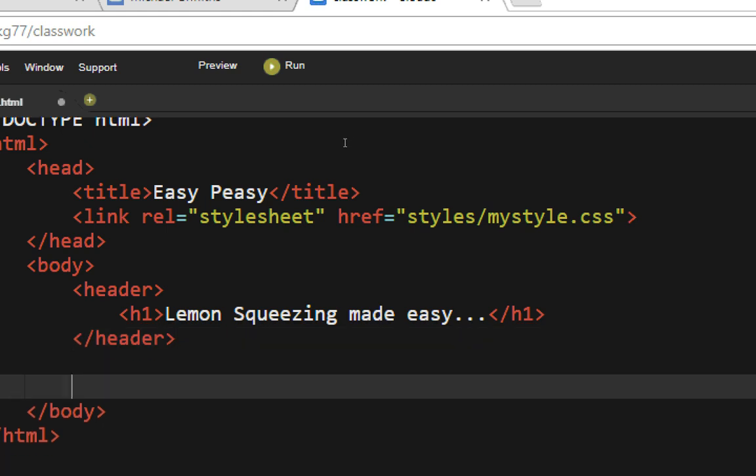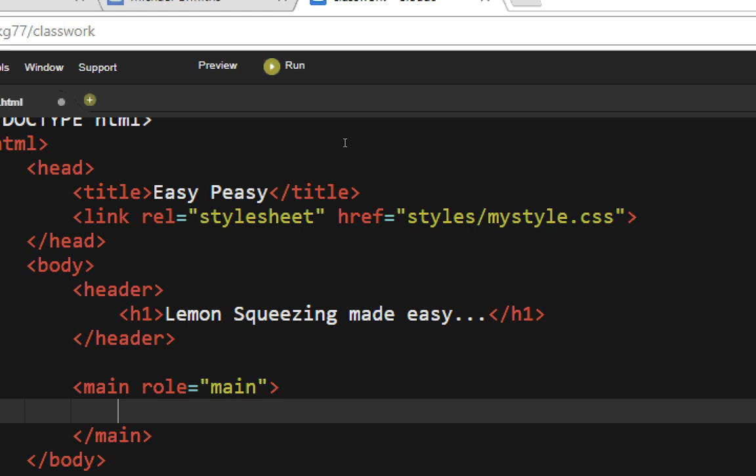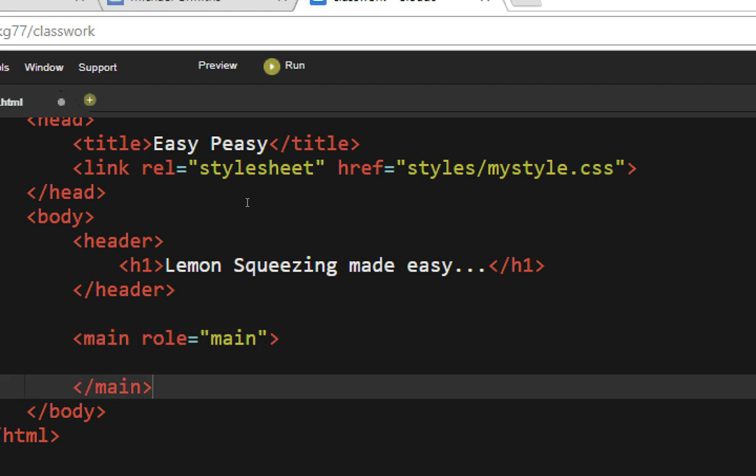Now the next section of the page, again, you don't need to structure a page like this, but I think it's a good solid way of doing it. I'm going to use the main tag. All right. Main role equals main. Now, there's a possibility we won't even reference this role in the whole project. But later on, if we're designing for mobile, it's a very useful thing to have in. All right.